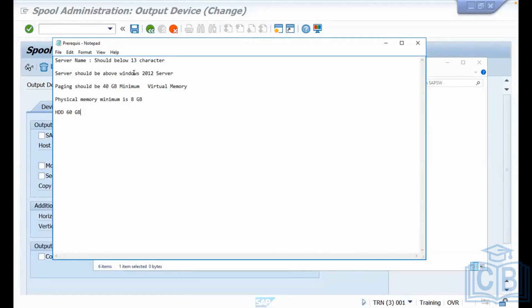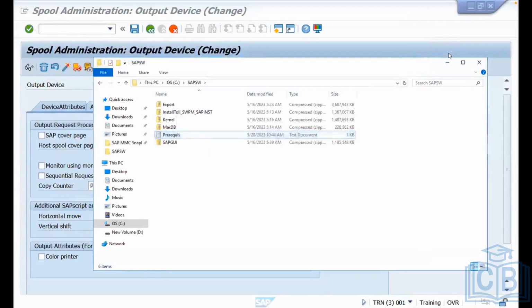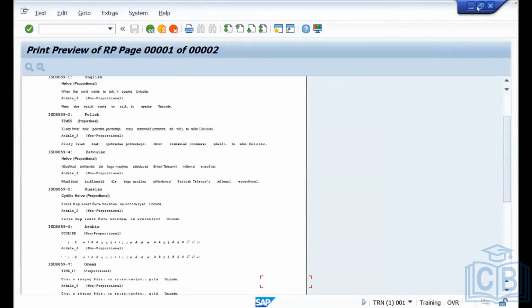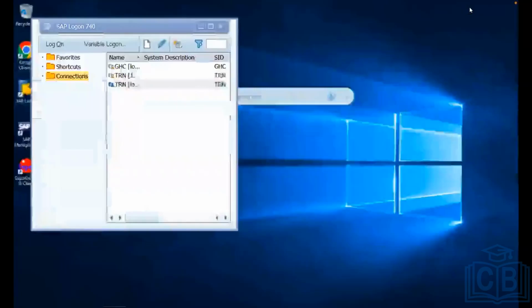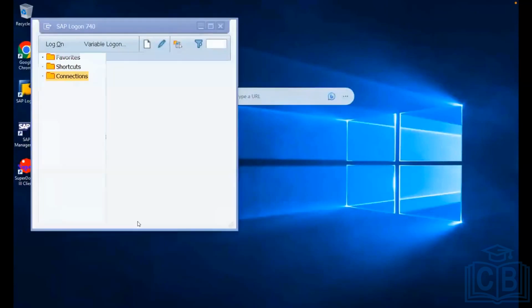It should be a server. Paging you have to set to 40 GB, physical memory 8 GB, and server name below 13 characters. These are some prerequisites for installing. Whenever you are going to install the software, you have to check. And file system is also important, one more thing I forgot.